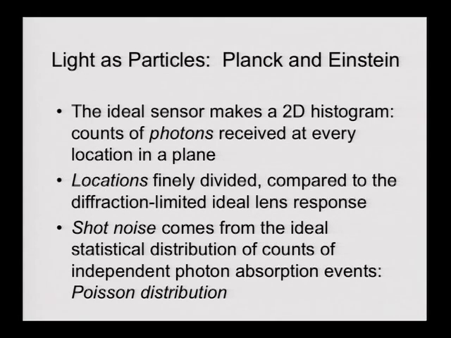These systems have noise. The ideal systems have noise because these photon absorption events are statistical. So this noise is called shot noise. It's the statistical distribution of a bunch of independent absorption events. The important property about light as particles is that every one of those particle absorptions is independent in the sense that it's not like there's some intensity, and if you've gotten 90% of them and missed 10% of them, you can count on the statistics of the 10% you missed. No, the statistics only depends on the number you absorbed, and we'll get into that in more detail later.